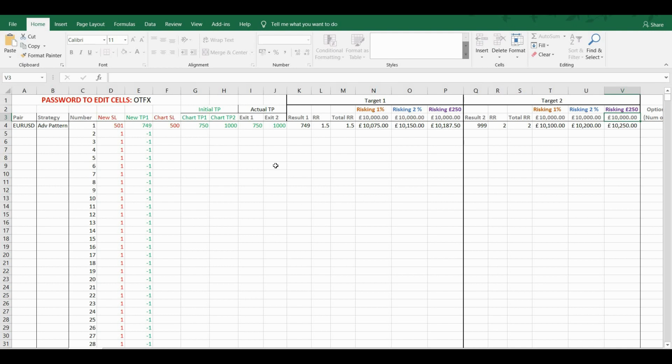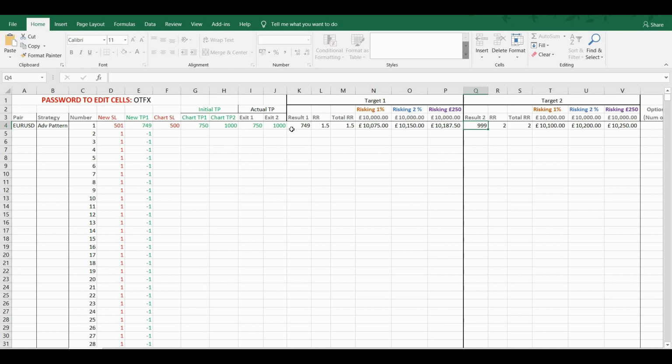Now, for this tab here, using 2 targets, I would completely ignore this section here, really, because it doesn't take into consideration the second target. This side here takes into consideration whether you hit the first target, whether the entire trade is a losing trade, whether you hit the first target and break even on the second, or whether you hit both targets. This side only takes into consideration the first target. So if you were to hit both targets, it would only realise that you've hit the first one. So only look in these boxes here, really.